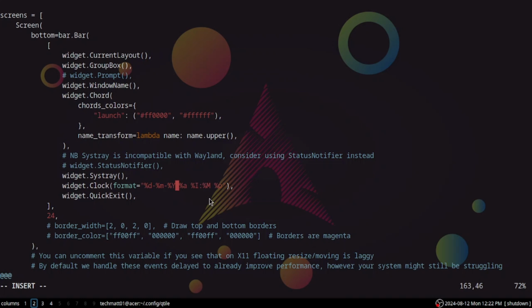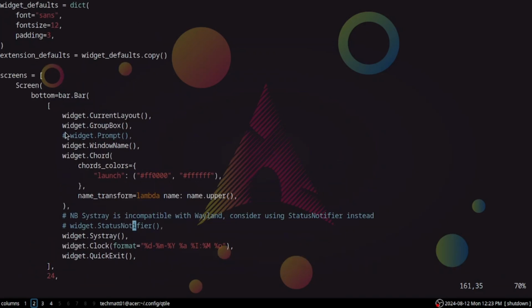Yes. And then this is fine, and the time is also fine. So quick exit. Basically if I click here on shutdown, it's going to close Qtile. Let's keep it for now, but this is still really ugly.